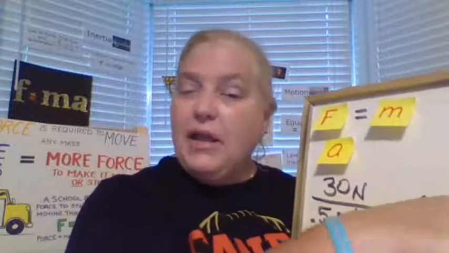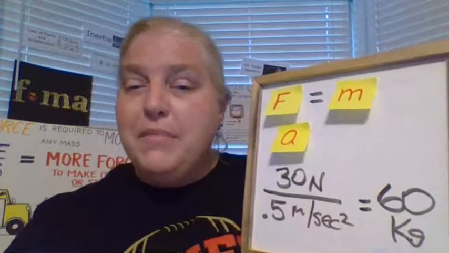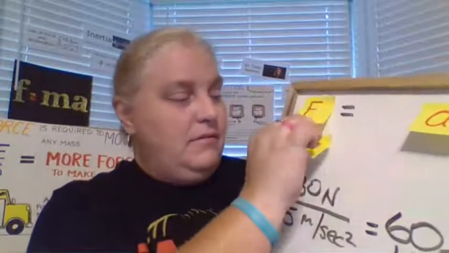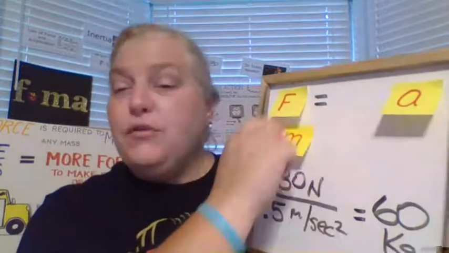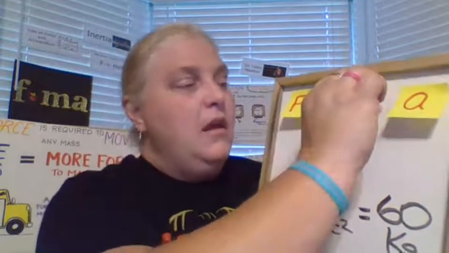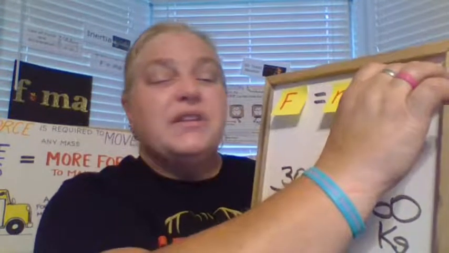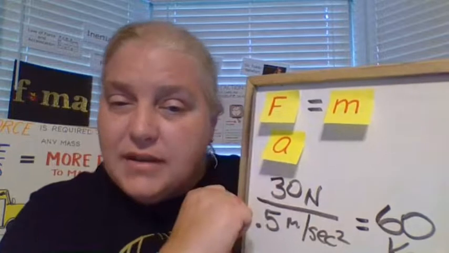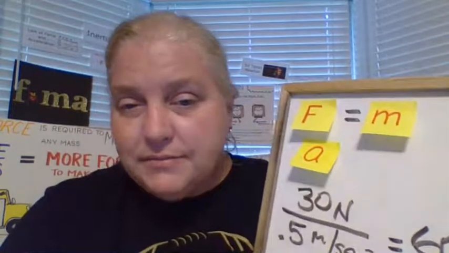It's just a matter of applying the formula to solve for what the missing number is. If it's the regular formula, you're solving for force. If you're missing acceleration, scoot the mass over here and force divided by mass. If you've got force and acceleration, but you need the mass, scoot the acceleration over and divide force divided by acceleration, and that'll tell you what the mass is. All right. Hopefully, trying to figure out the mass doesn't mess up your brain with all the math. Remember, you can use a calculator. It's okay.